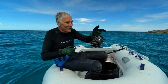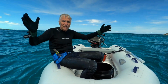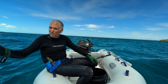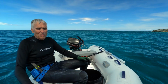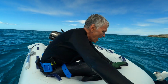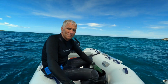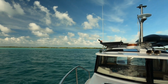I just missed a fish out on the reef with the spear pole, and as I look up in the same direction that I went to spear the fish, there's this 8, 9, 10 foot hammerhead that cruises right by me. And Eric was right beside me, and he didn't see it. He wasn't looking in the same direction I was, and it just disappeared into the blue. But wow, it really kind of frightened me. Well, get out of the water pretty quickly. Oh yeah, I don't know what would happen if I had actually speared that fish, but I'm glad I missed it.